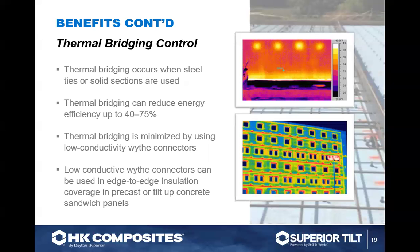That is eliminated when you eliminate the thermal bridging and have continuous insulation. So it's not just an energy savings issue. It's really a health issue as well. When we have thermal bridging, and different parts of the country show this in different ways, we can almost assure ourselves that some kind of condensate will form at some time in the year, and that's a problem that's difficult to solve. So this is really why we want to be as pure as we can to the monolithic edge insulation. Next slide.